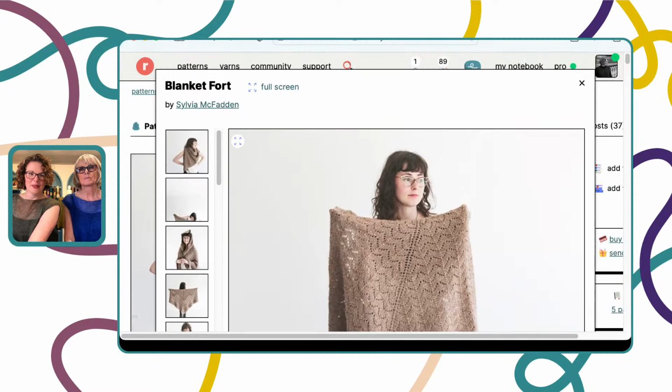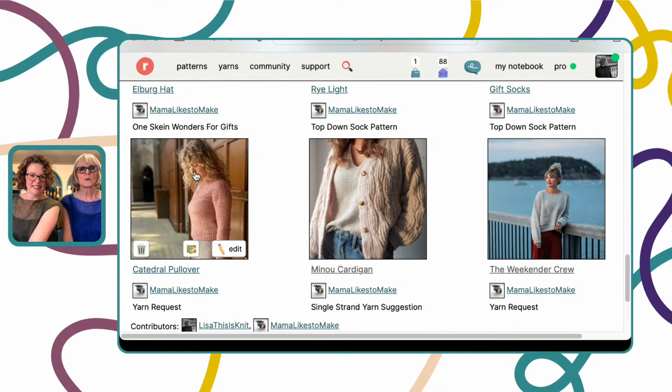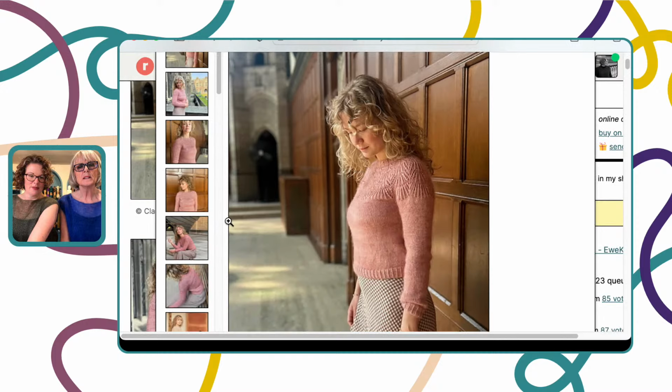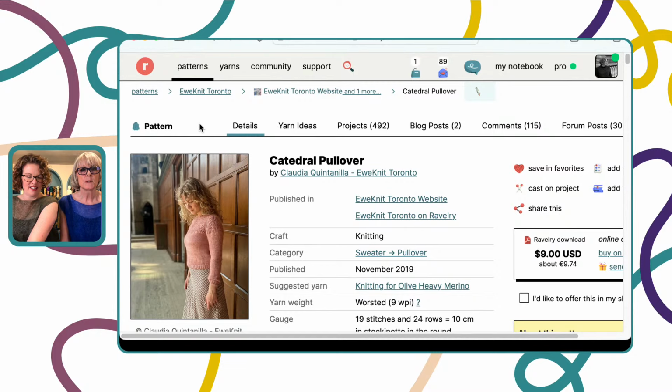Best of luck, Lisa. So the one that we are trying to find pretty yarn options for is, I'm making everybody I know this one. Here we go. It's by Making Memories, by Claudia Quintilla. And it is very, very pretty indeed. Isn't that lovely? But we're going to come up with some yarn suggestions for this. It uses a worsted weight yarn, and you want one with nice stitch definition as well. So that is why we are going to have a look at these options.